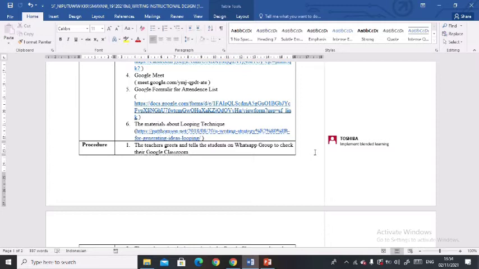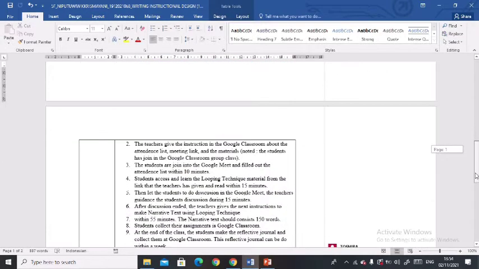It means that you have to prepare the material before you teach your students. For example, in the activity where students access and learn the looping technique material from the link the teacher has given and then read it within 15 minutes.